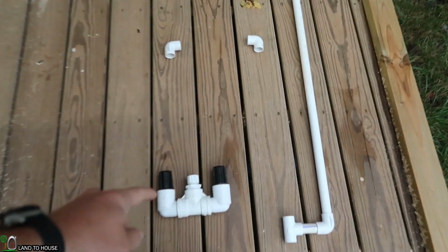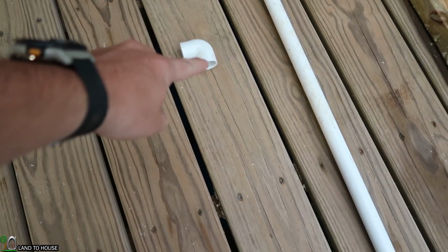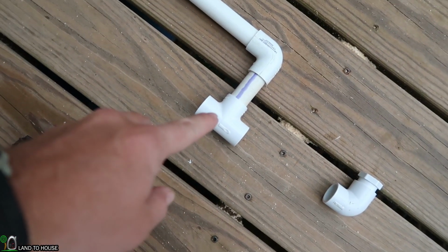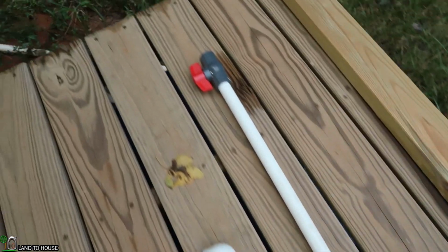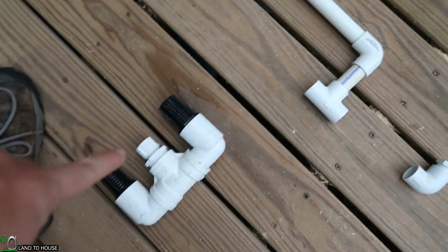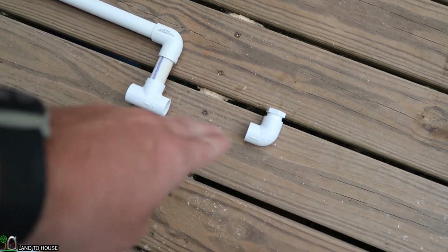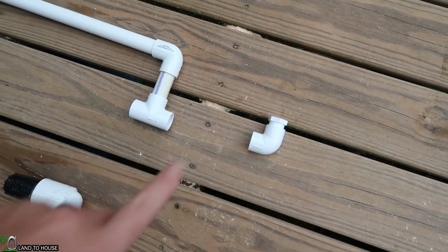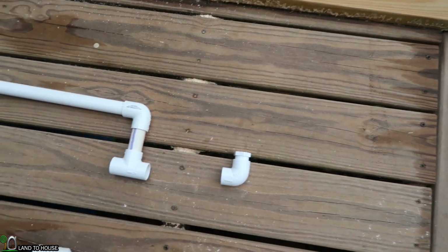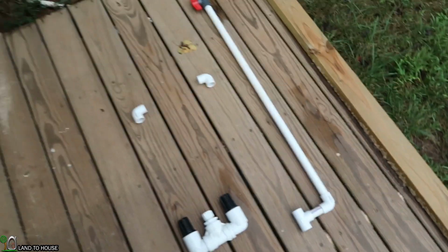Okay, here's what I have. Water comes up here, makes the 90, comes over the little water dam there, comes back down to this T. So to start the siphon, you just pour water into this pipe. So it comes down, I guess, below that, and then comes down here, like 12 foot, and then out towards the ram pump. So when you close that and open the ram pump, it should pull water over that way. That's the plan. We'll see how well it works.